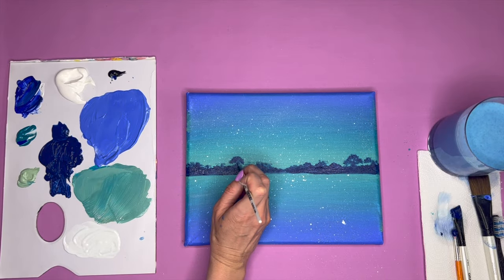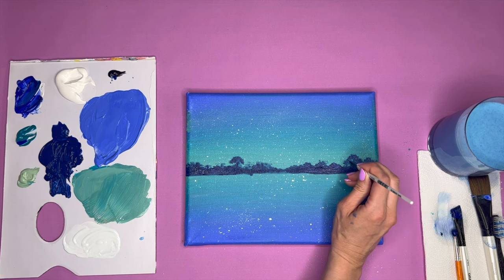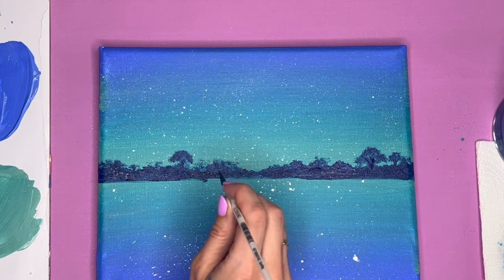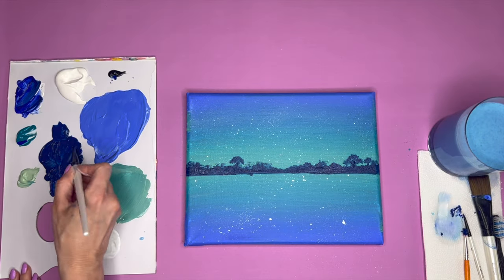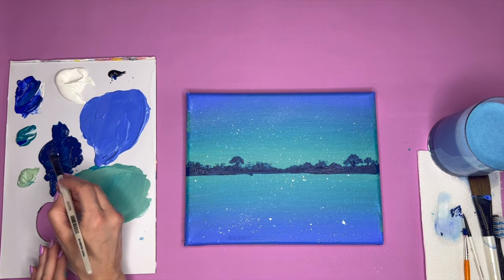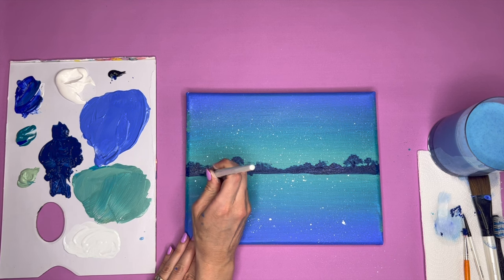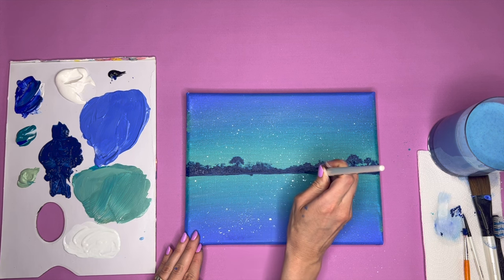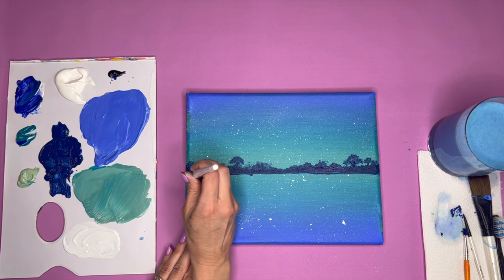I'm now taking my tiny small brush and adding a few tiny little lines just connecting where I've got these tree-like shapes, so it looks like there are a few trunks and branches linking the leaves to the ground. This is just an added extra — you don't have to do this if you don't want to. Taking some of the same color and using the same technique of dashing off the paint, we're going to draw a crisp line underneath just to reintroduce where that horizon is. You can always bring this down slightly if you feel like you've been a bit messy — this is your opportunity to cover it all up.